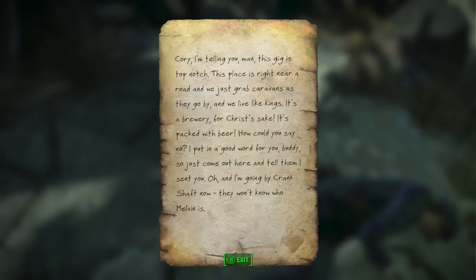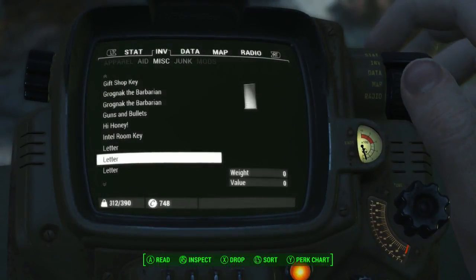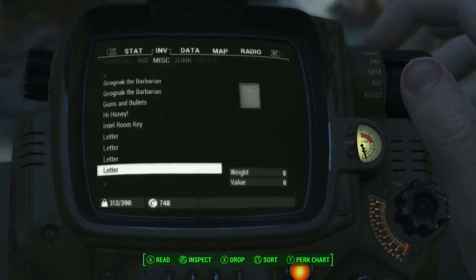Corey, I'm telling you, man, this gig is top notch. This place is right near a road and we just grab caravans as they go by and we live like kings at a brewery. For Christ's sake, it's packed with beer. How could you say no? I put in a good word for you, buddy, so just come out here and tell them I sent you. Oh, I'm going by Crankshaft now. They won't know who Melvin is.